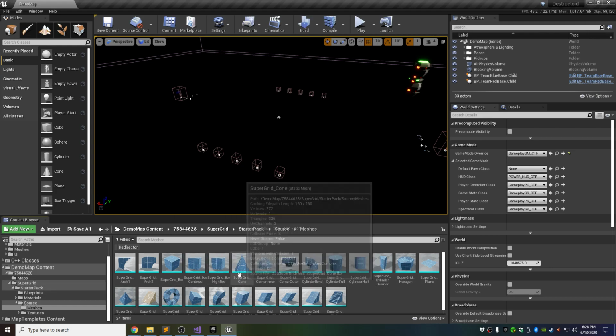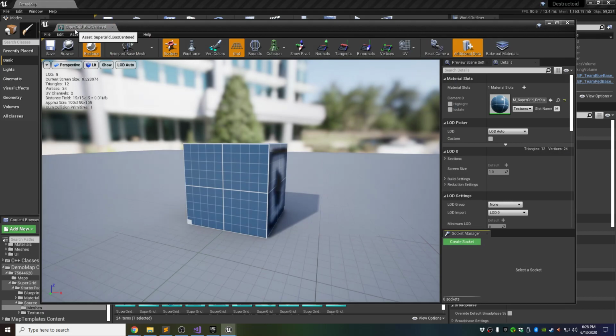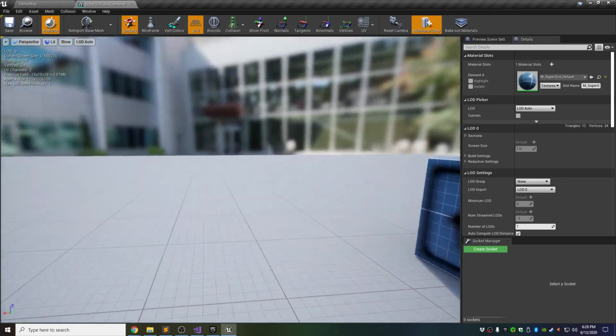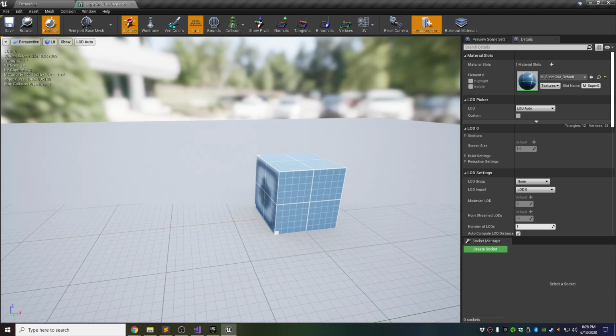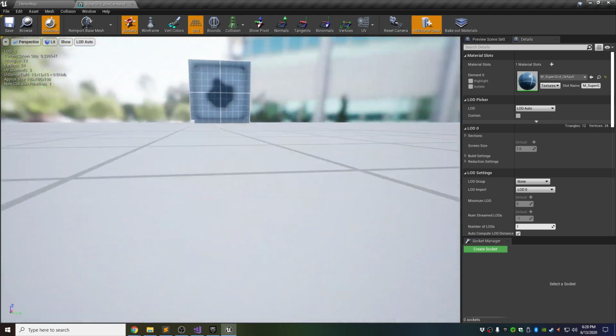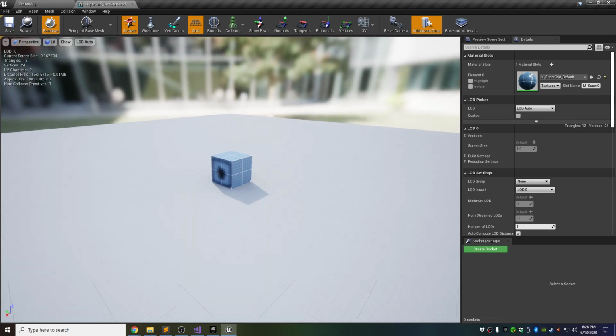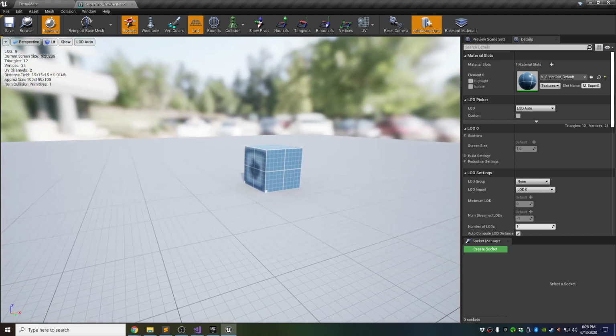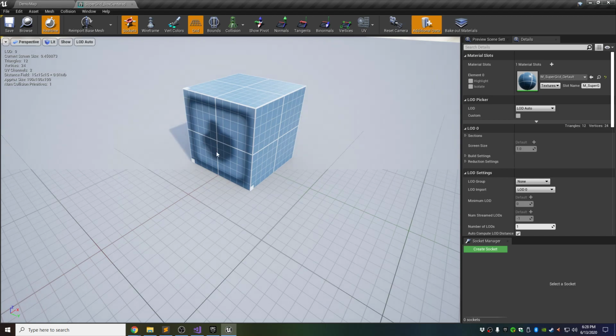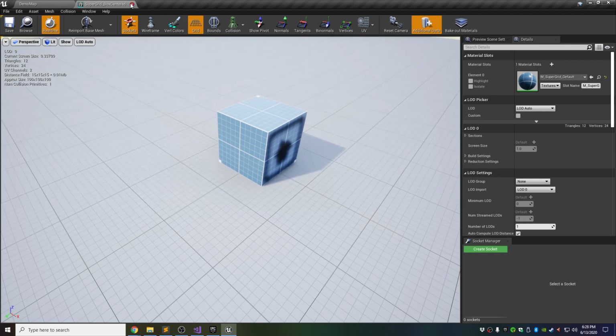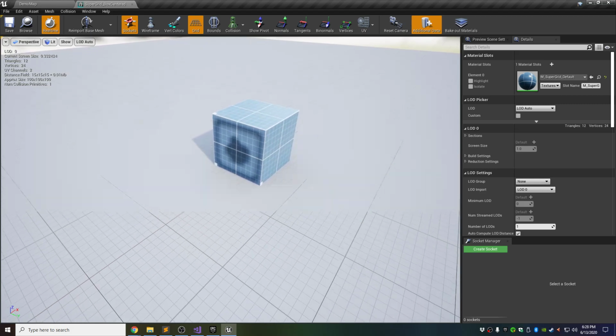What you can do just to test is double click one of these to open it, and you should see that the textures are loaded and that it loads properly, and that means the whole migration process and the moving worked properly and was successful. And I'll show you later how to get rid of some of this blotchy stuff here. Theoretically you could do that from here, but I'll show you another way. If you did it from here, it would save to all assets later, which is kind of nice instead of overriding that.